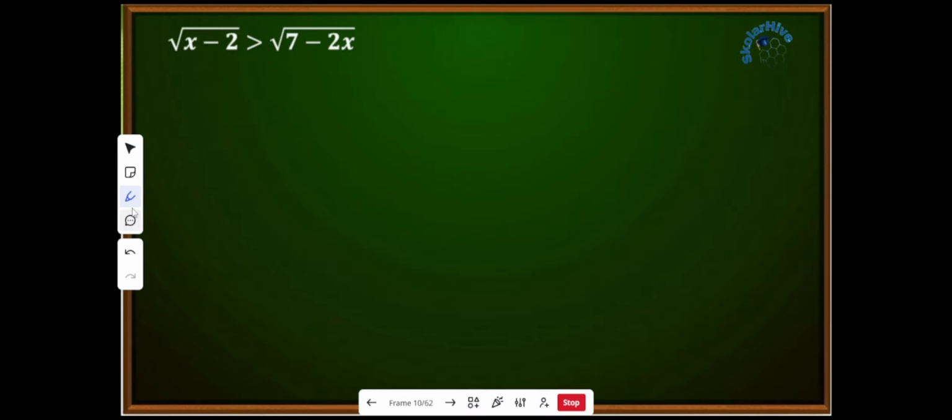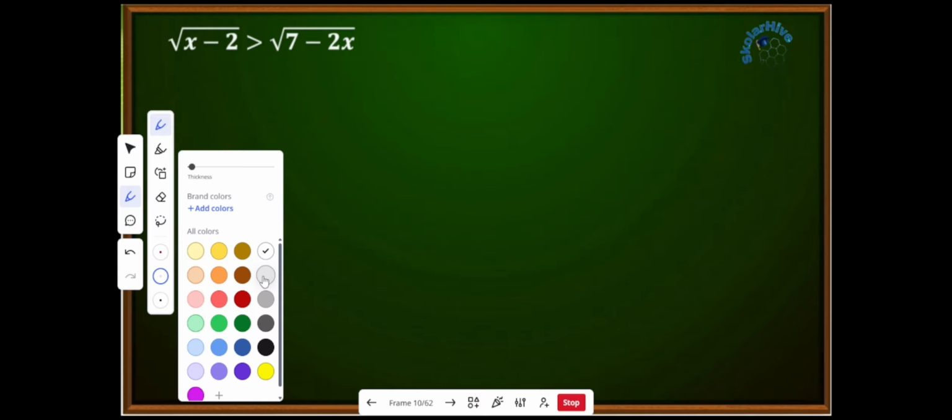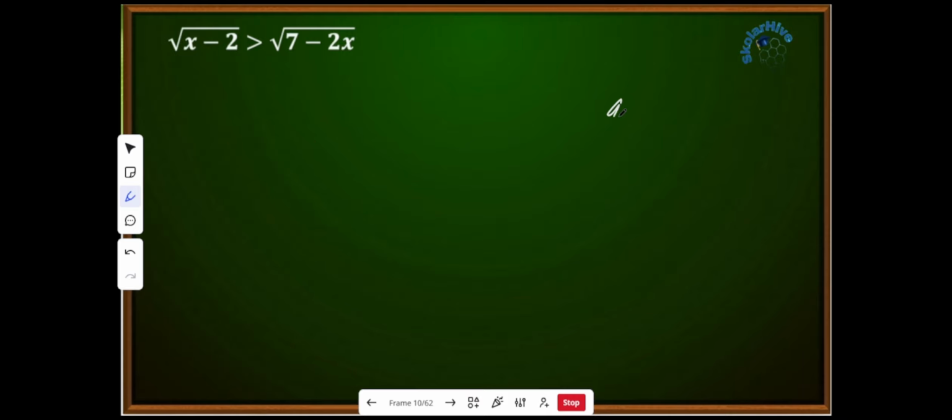So here, if you just recall the elementary properties of the inequality, like we have seen that if we have given any inequality and we are going to take the positive part, let's say we have a less than b, and if we are taking power of either side positive part, then there will not be any change in the inequality. So here, as this is a square root and this is also a square root, if we are going to square both sides, there won't be any change in the inequality symbol.